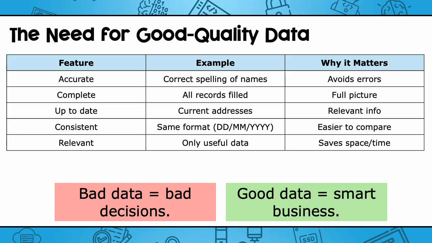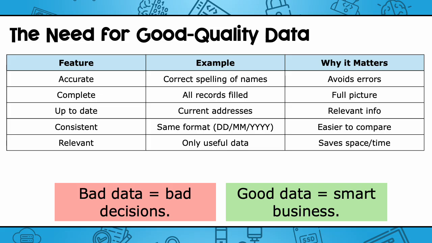So, features of good quality data. I'm not going to read all of these, I'll go through a couple of them. Accurate is straightforward enough: clients' names, customer names, addresses, anything needs to be spelt correctly. If it's not, you're going to find that invoices aren't going to the correct houses, and customers are going to get annoyed because they're being referred to by the incorrect name. So it just avoids errors. Up to date: you've got up to date addresses and information, and payment information from customers. If it's not up to date, you're not going to get the money in that you need, and you're not going to be able to use that data effectively.